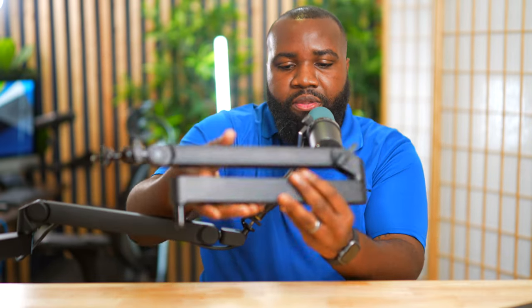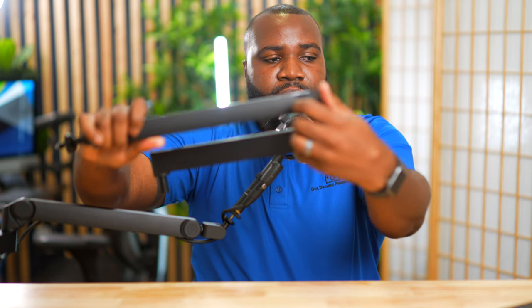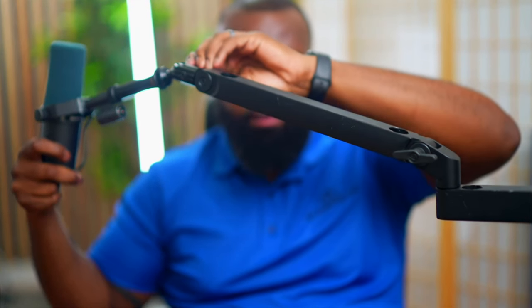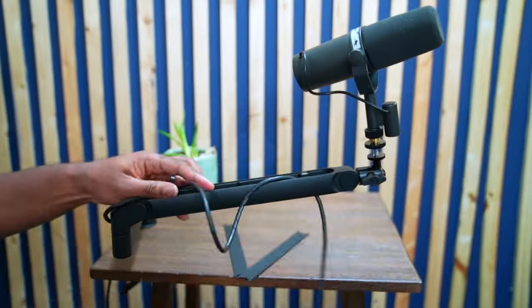I couldn't do this with the original low-profile arm, which I have right here. This was a great microphone arm — the way you adjusted it, you needed to adjust these little knobs right here. You'd have to adjust and readjust to get it right. Imagine if you're on a podcast and you have to continuously readjust it if you want to put the microphone up higher or lower. It was a little annoying, but it was part of the process. The new arm takes it up a notch by hiding the cables under the microphone arm. The original had them up top; the new one has them at the bottom, looking really clean and minimalistic.